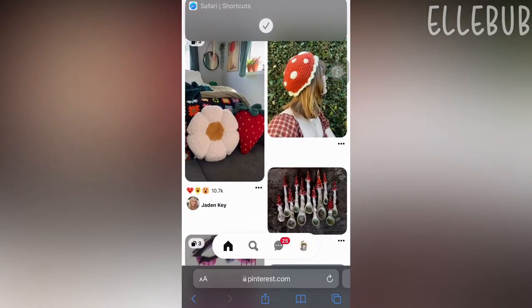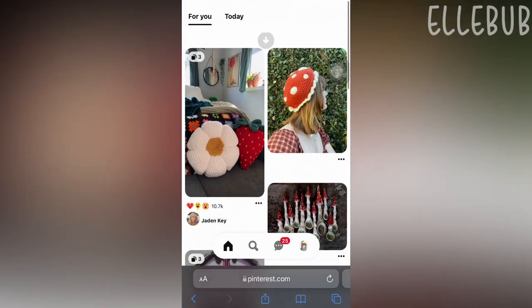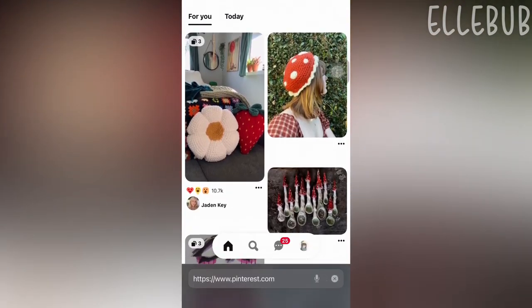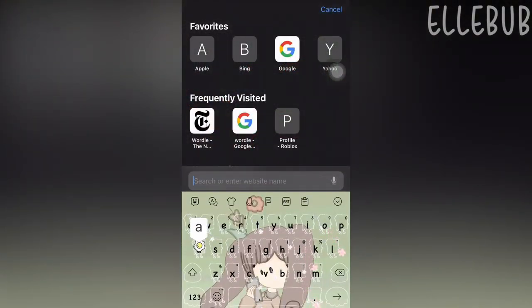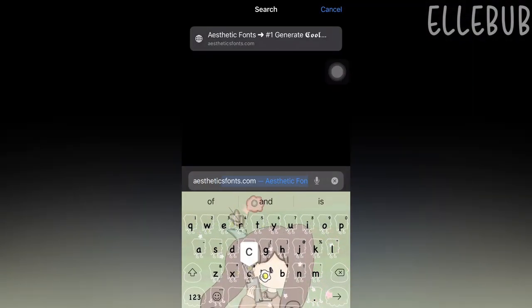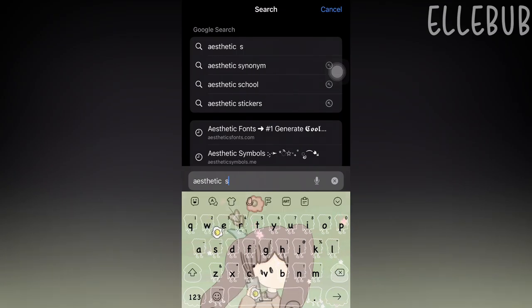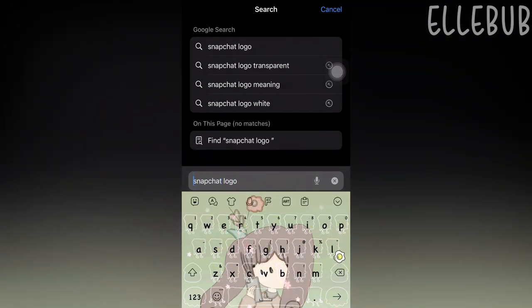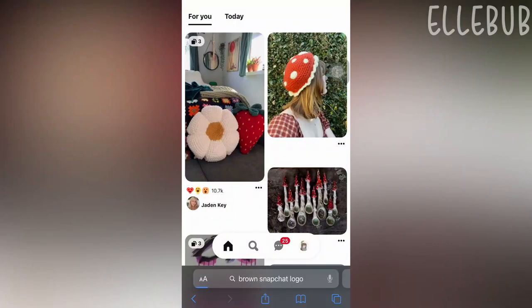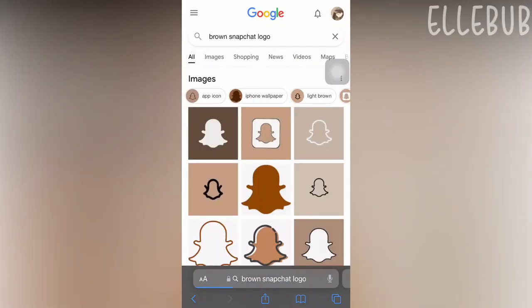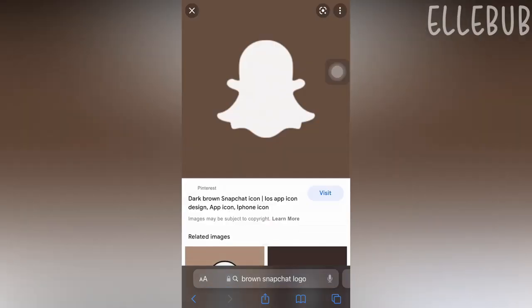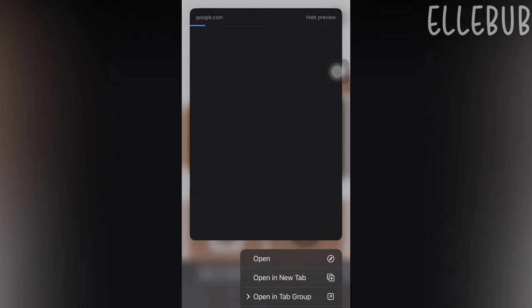So after sorting some stuff, we're gonna go ahead and go to Safari and choose the icons for the apps. So I might just go on Pinterest, but I think I'm just gonna search on the main web. So I'm just gonna go ahead and search for our icon. I think I'm gonna use Snapchat for now. So let's go ahead and see if we can find some logos. I think I'm gonna go with more like brown and green and yellow, since those are kind of my favorite colors right now. So that's what we're headed for.